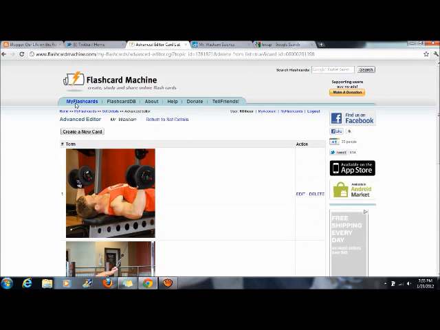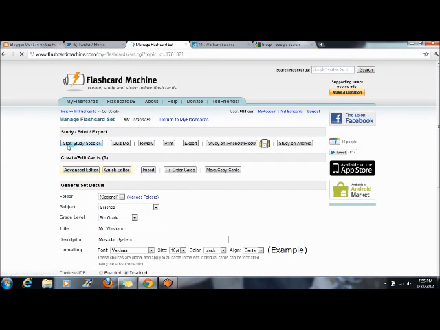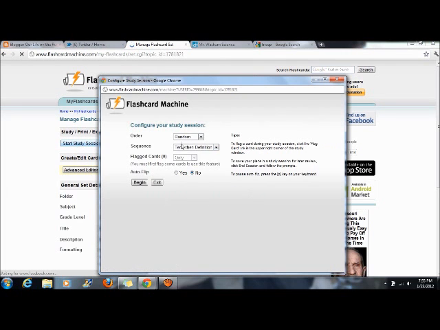And so what I can do is at the top, go back to My Flashcards. And you will see right there, Mr. Washam, Muscular System. All right, I can check out my cards if I want to by clicking on my name. And now I can do Start Study Session. And it will bring up this little box, and you just say Begin.